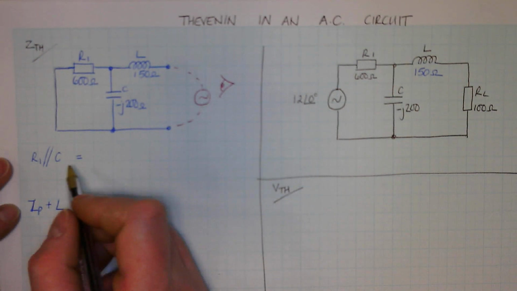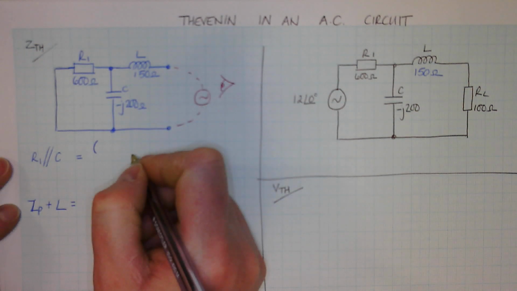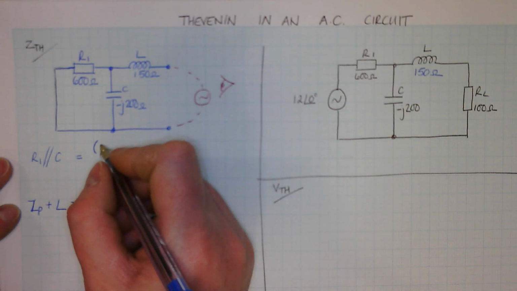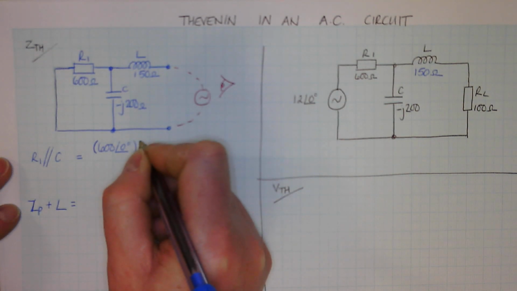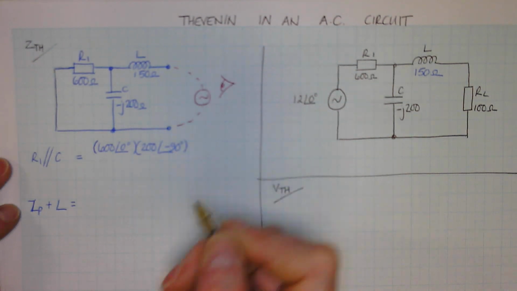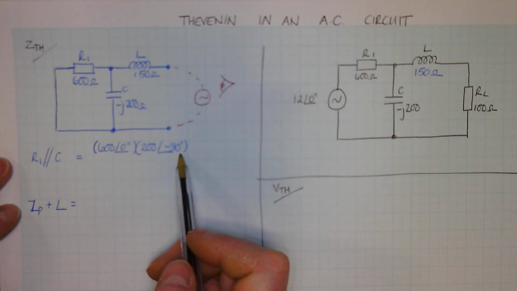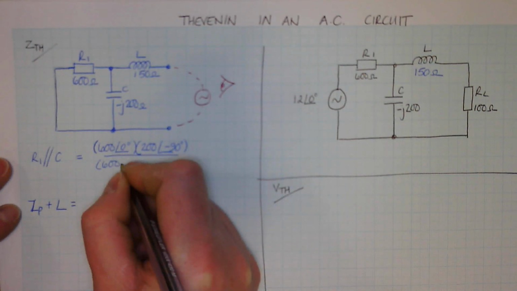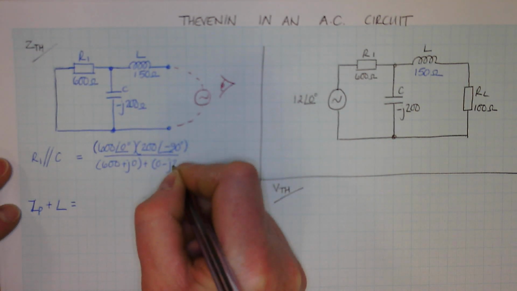Now remember that when you're doing these, for example, when you're doing R1 in parallel with C, you're going to use complex numbers. So on the top you do the product over the sum, so you multiply over what you add, and when you multiply you want it to be in polar form. And that is those 2 in polar form. So 600 at an angle of 0 for the resistor, and 200 at an angle of minus 90 for the capacitor. And then in rectangular form, a resistor is real, as in 600 plus J0, and a capacitor is 0 minus J200, as is shown there.